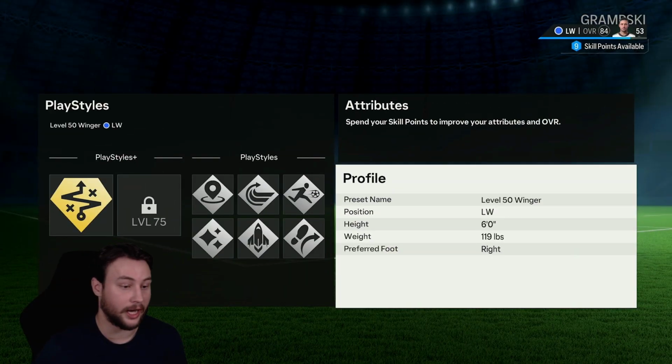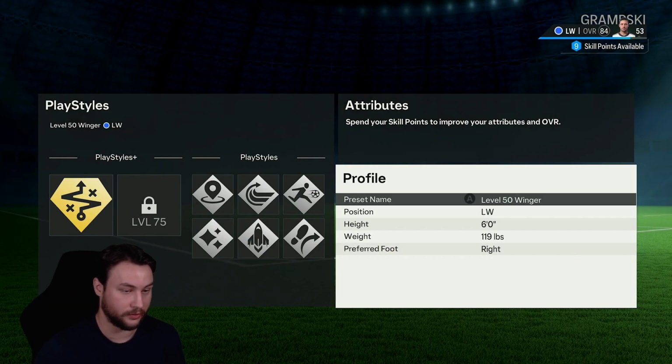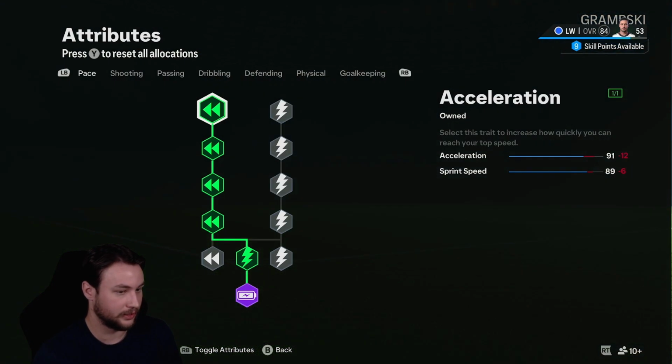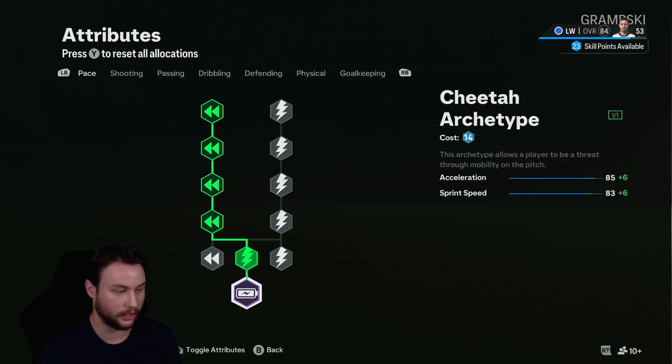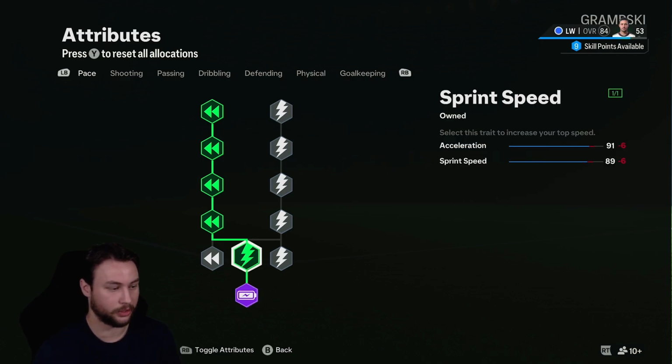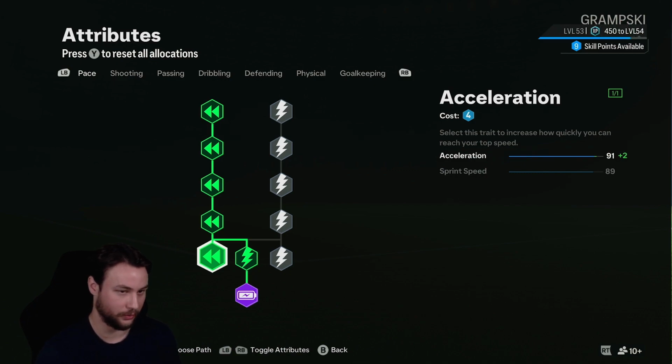As you can see, the height and weight is the same on this level 50 version. Looking at the skill tree, the difference is the Cheetah archetype. I went for the Cheetah. At first, it just normally looks like this. I just got the sprint speed right here and then the Cheetah archetype. So we have 91 acceleration and 89 sprint speed. I didn't go for the max acceleration yet. We might do that once we can put in more skill points.